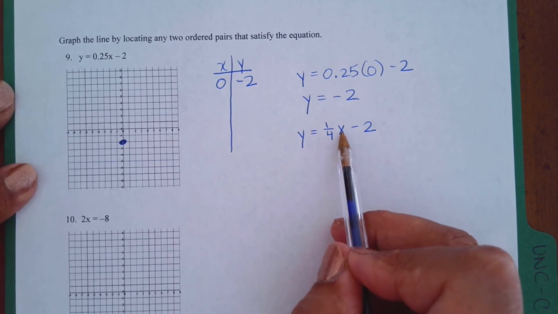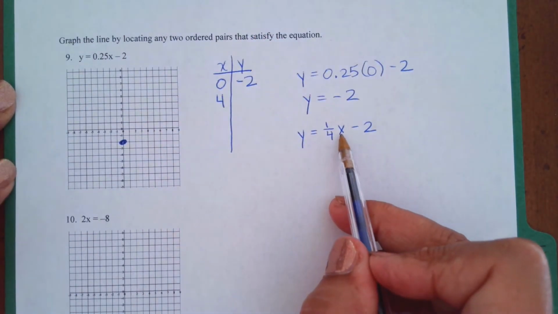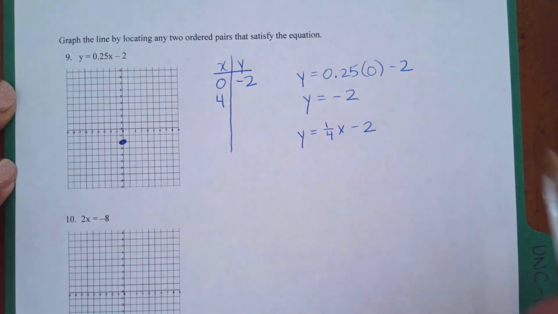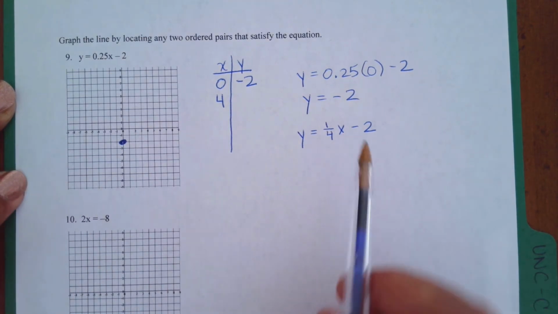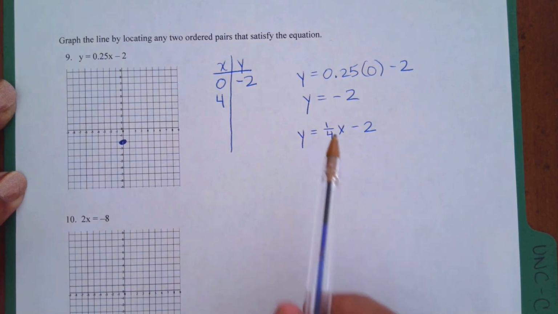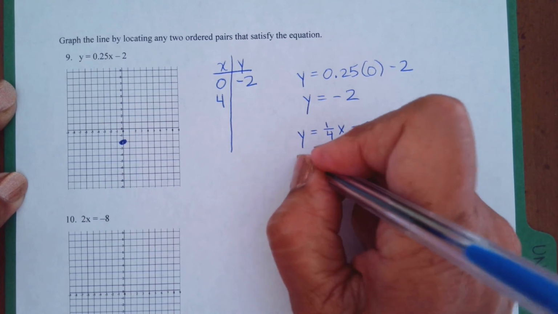So I'm going to let x be 4. You could let x be 8, right? Anything that 4 will go into. And I'm only doing this so that I don't have fractions. Now, if you're going to use your calculator, you can pick any number you want to and let your calculator help you compute that. Since I'm not using my calculator right now, I want to pick numbers that make this easy for me. All right, so I'm going to let x be 4.